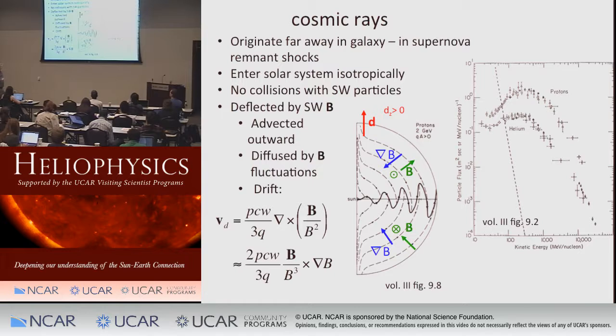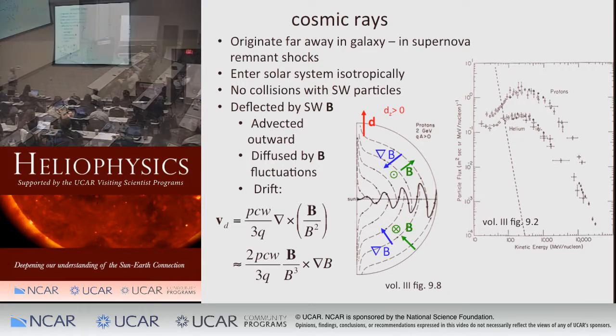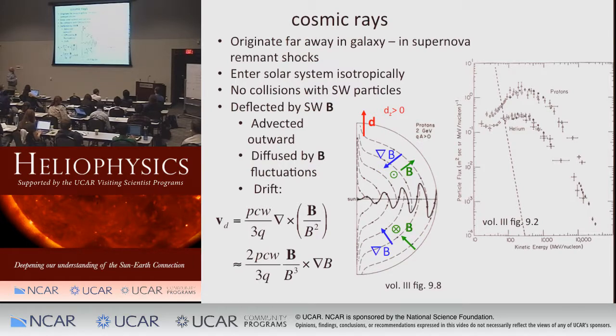And in the end, there's also particle drifts. And this is a topic of some complexity. I don't want to get into all of this. But suffice it to say, this is a formula for how the gyrating center of these particles is going to move in time. And it depends entirely on the direction of the magnetic field and the gradient of the magnetic field. So this is a drift velocity for these gyrating particles. If you haven't seen particle drifts before, then you'll just have to take my word for it. But we're just going to do some simple vector calculus.